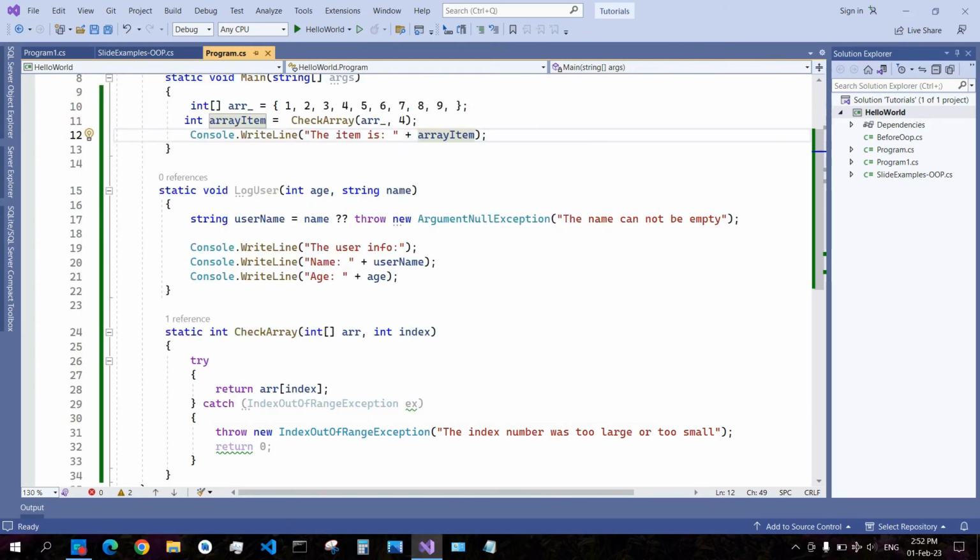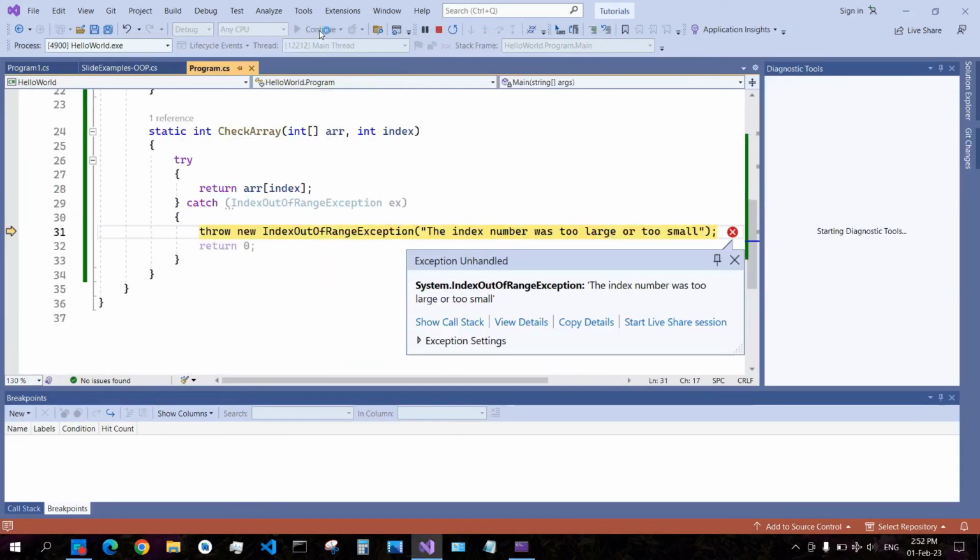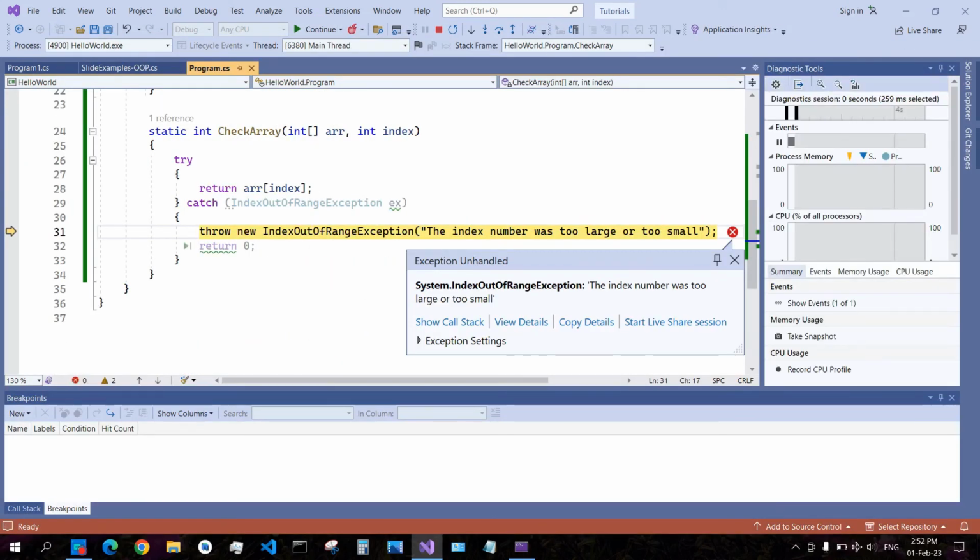What if we enter something very small or something very large? For example, here now we have 9 items, and I want to provide 10, and we will get an exception. See, the throw new exception happened, and it says exception unhandled.